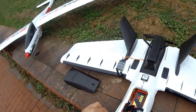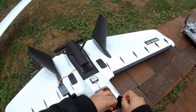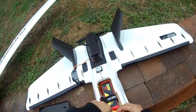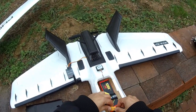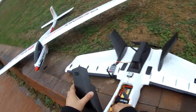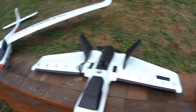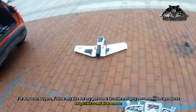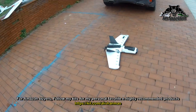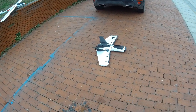So radio is on, and we're gonna power on the plane now. Oh, hold on, let me secure the battery. Okay, and we will let it find the GPS satellites now. All right, everything seems to be working properly. Aileron, elevators moving in right direction, left, right.